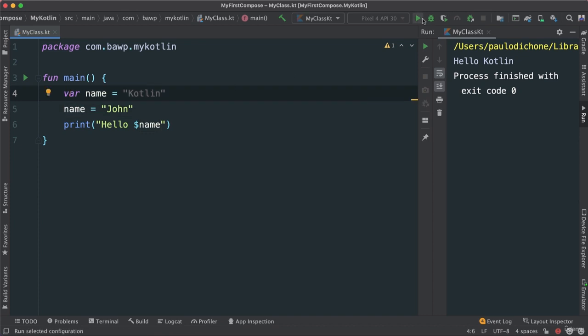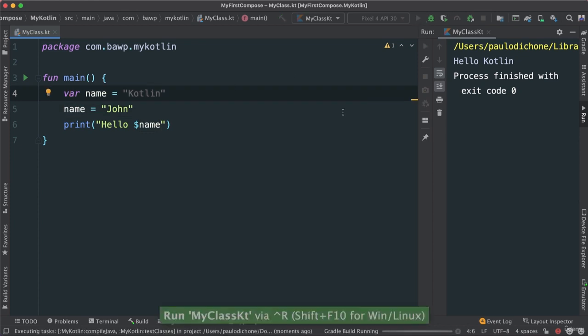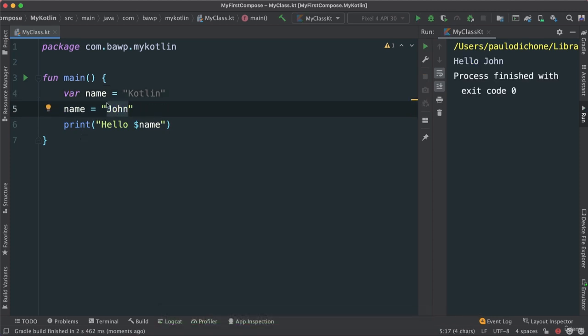Okay. Now, if you run this, what's going to happen is the compiler takes the last assigned item or contents of that variable. So it's no longer Kotlin. In fact, that's how you can see here, in this case, that Kotlin is grayed out because it says it's redundant, because we actually changed it right after that. Okay, so whenever you're creating variables that you know you're not going to change, instead of using var, you should use val.